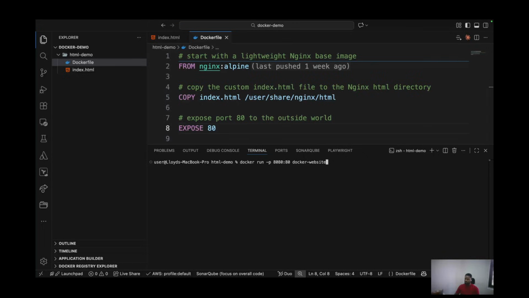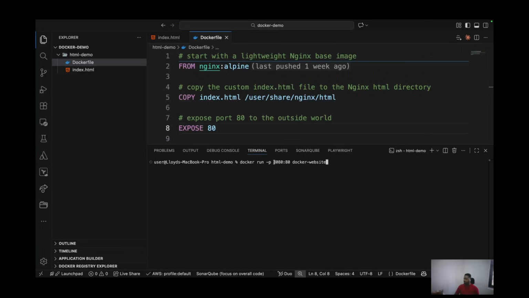Docker has a command called docker run. So we use the run command to start a container from our image. And for the D, I mentioned D earlier, which is running the container in detached mode. We'll look at it later. And then the P flag that I specified here means that we are doing port mapping.